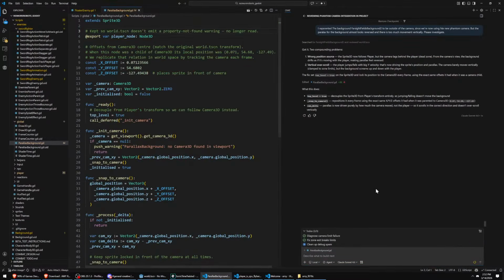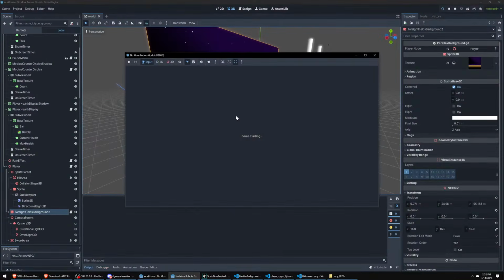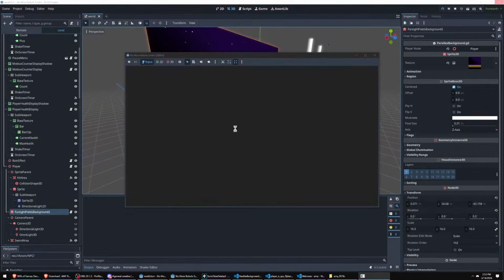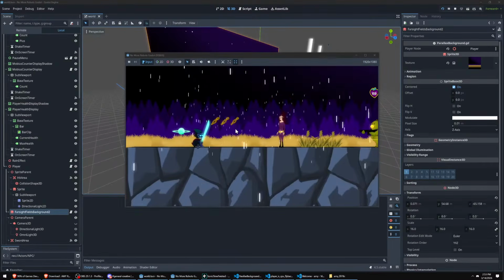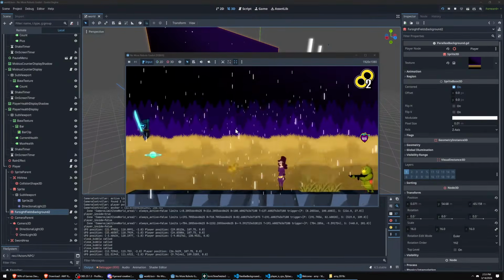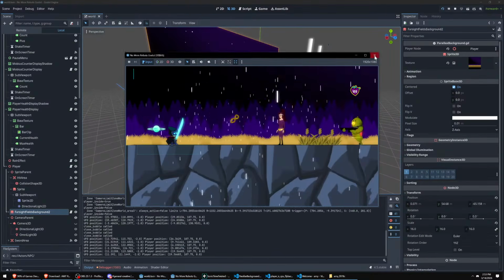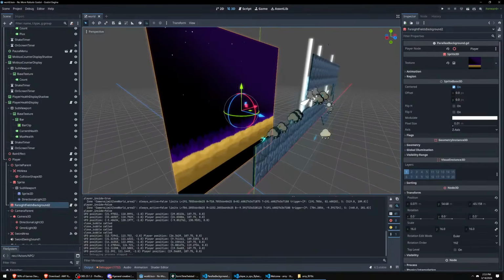And what I want to do next here is, when we go out of the camera area, I want it to stop the player. So you can see here, now I can jump out of bounds, but I want it to stop the player, right? So we're gonna ask for that to happen here.